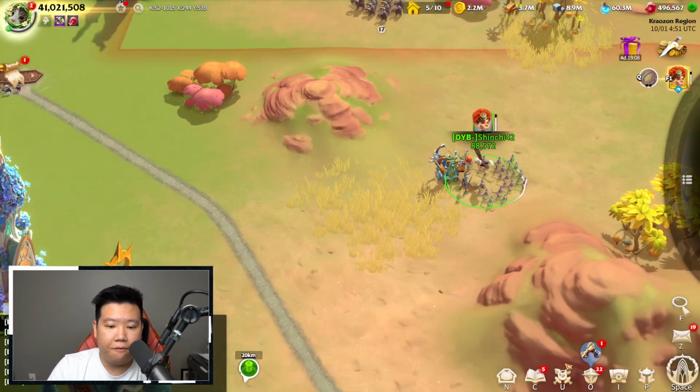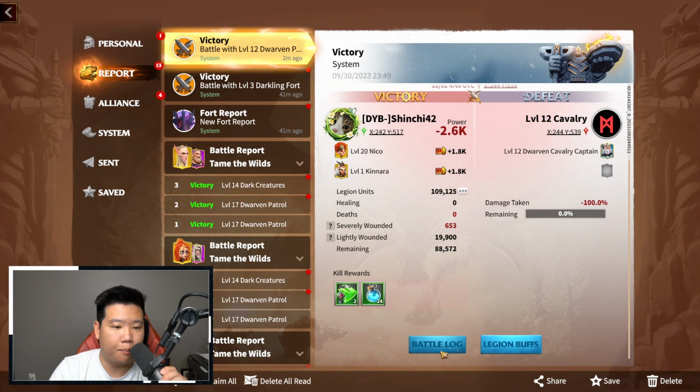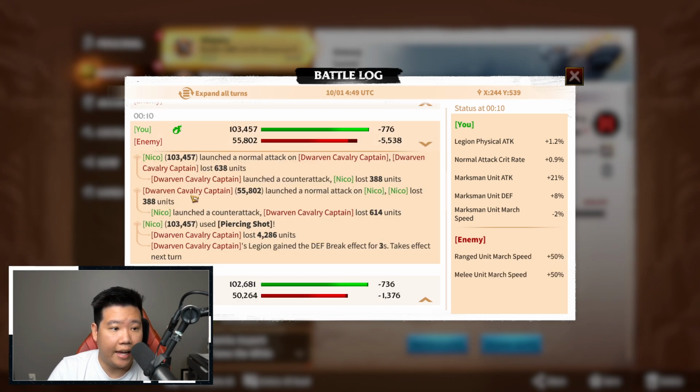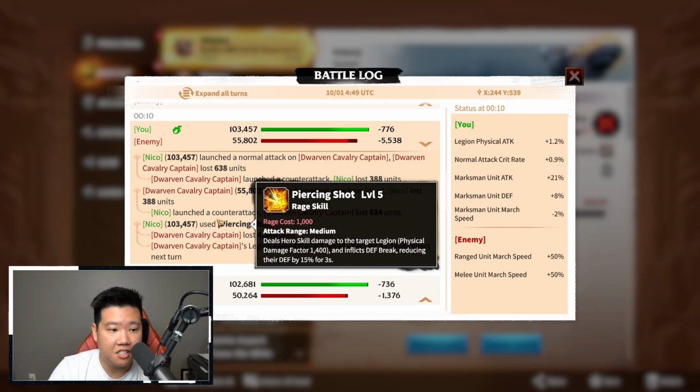So when we go into the defensive break, let's go in here. How often will this proc? The probability is going to be low. So when we go in here, we can see we casted skill, piercing shot, inflicting defensive break.